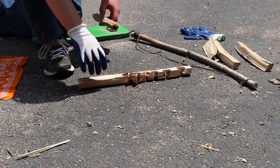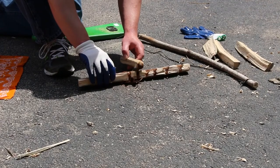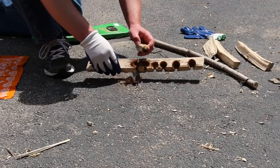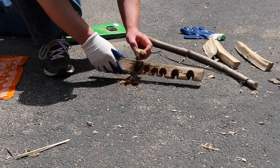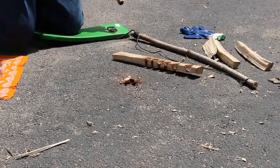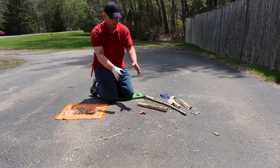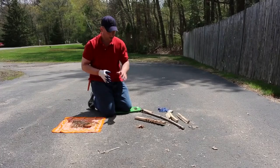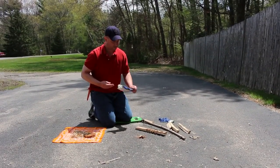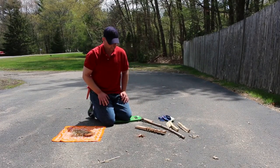From here, very gently tap the coal loose from the board, then take all this dust on top and tip it to add that to my coal. These coals can smolder for anywhere up to 20 minutes once you get one, so there's no need to immediately jump on it and throw it in your bundle. Relax and get your wits about you because this takes a lot out of you — I'm pretty winded right now. Give it a second, compose yourself, get your breath back, and let it smolder.